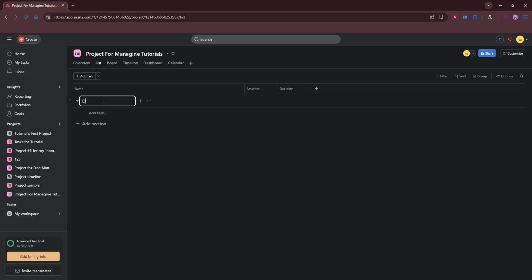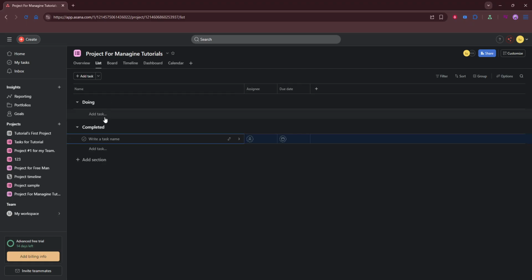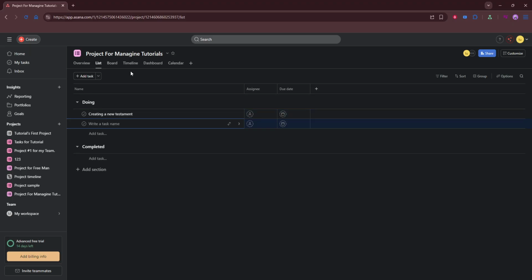Now add tasks for each action item. Each task should describe a specific visible outcome, not just a vague activity. Use concise titles and add details in the description, such as acceptance criteria or links to references. When possible, keep tasks small enough to complete within a few days. Smaller tasks reduce risk, make progress more measurable, and are easier to estimate.